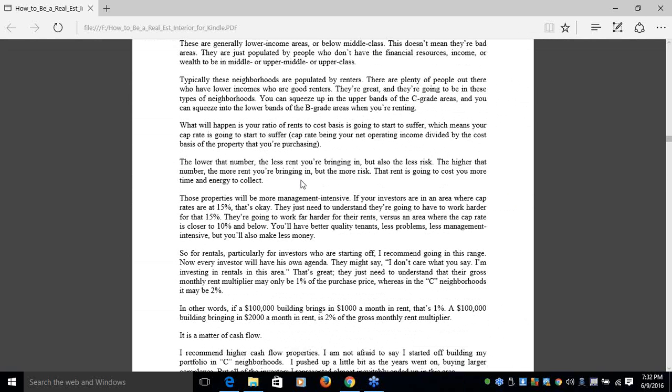In fact, I'll just tell you right now, the ratio that we call cap rate, we're going to study that coming up in Module 2. Okay, cap rate doesn't just reflect reward. Cap rate also reflects risk. So in the example here in the book, we talk about a 15% cap rate. Believe it or not, there's parts of the country where you can get 15% cap rates or better. But the challenge is that means you're going to have 15% more gray hair. You have to work a lot harder for that to gain the rewards of that cap rate.